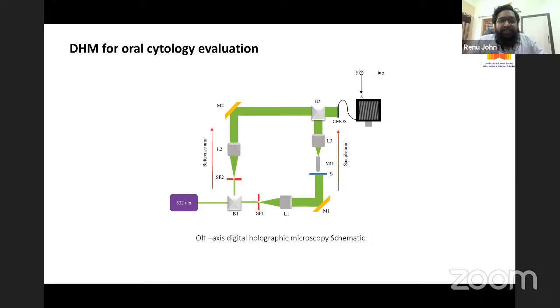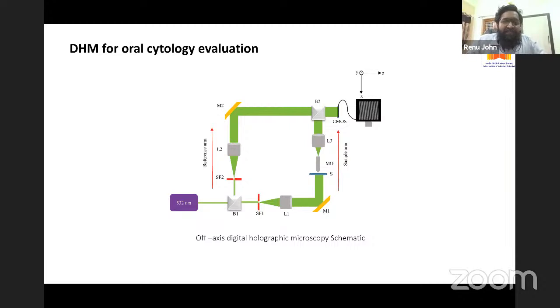The other application is what we call a cervical pap smear, which is one of the standards used for screening for cervical cancer in women above 40. All that is done is that we have a small tool which scrapes off a few cells from the face of the cervix, which goes again, and after fixing and staining, they go under a microscope where they look at the cells for changes in structural morphology for anomalies.